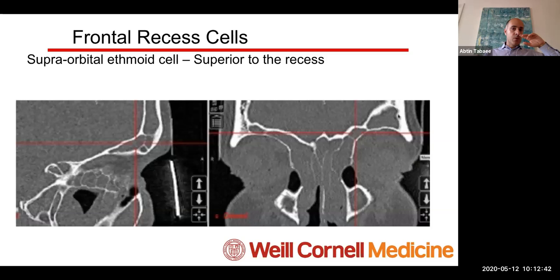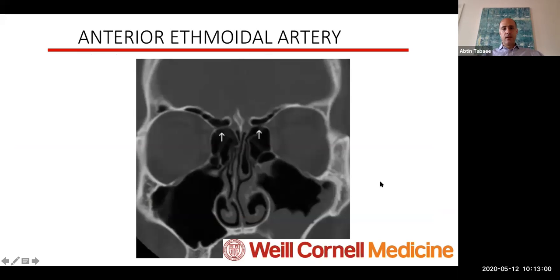There's also the potential for a supraorbital ethmoid cell. This is a cell that's based on the roof of the orbit, and these can go quite far laterally. These are technically really complicated to assess, or to address, especially if you're trying to clear the lateral wall. It could be far over. You might need to do Draf III. You might even need to do a trephine to get to that.